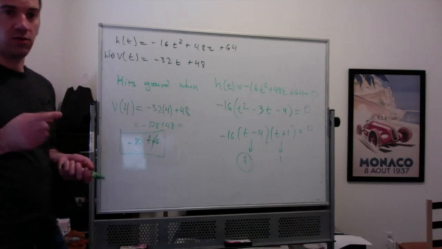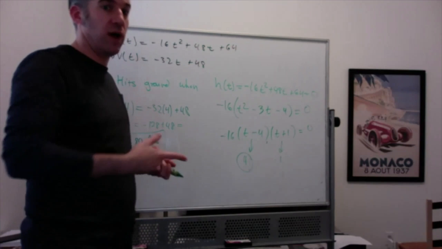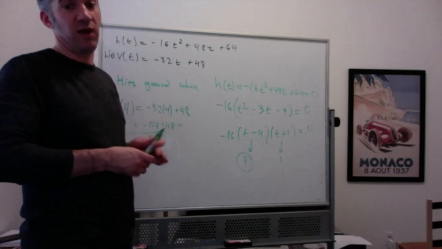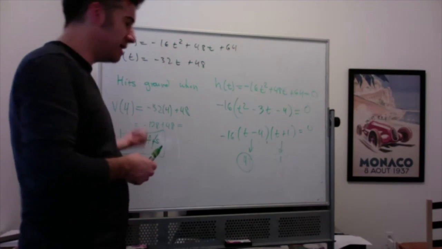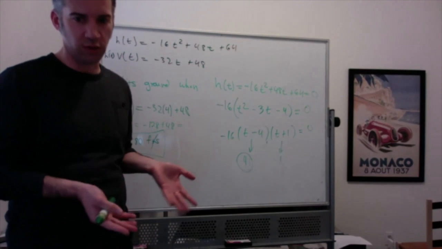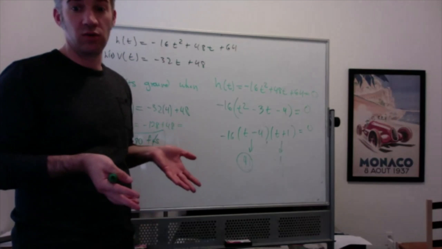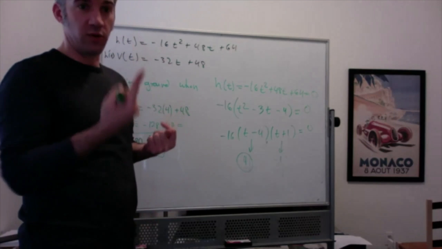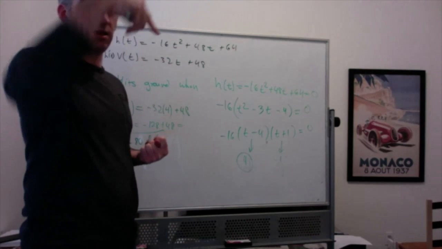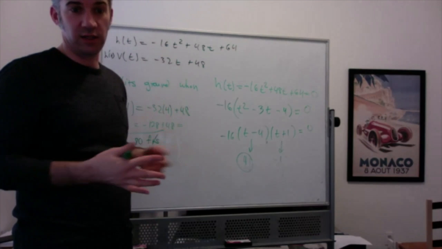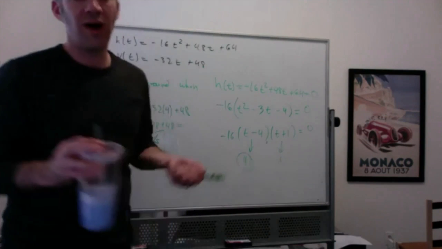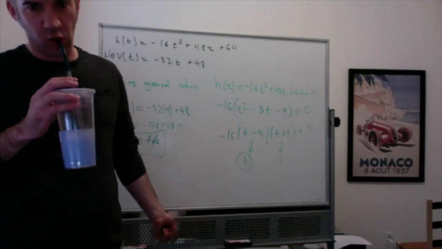So when the ball, or the rock, hits the ground, it's traveling at 80 feet per second, but it's traveling downwards. So we say it's negative 80 feet per second, because usually, not always, but usually, we envision the upward direction as being positive velocity and the downward direction as being negative velocity. You don't have to do it that way, but it's pretty typical.